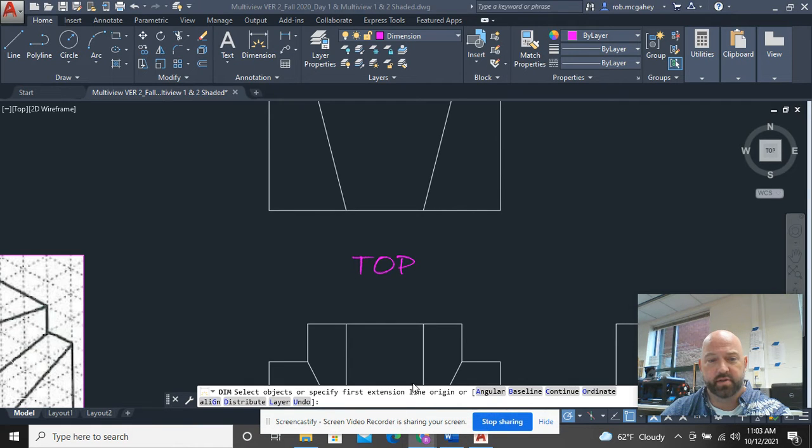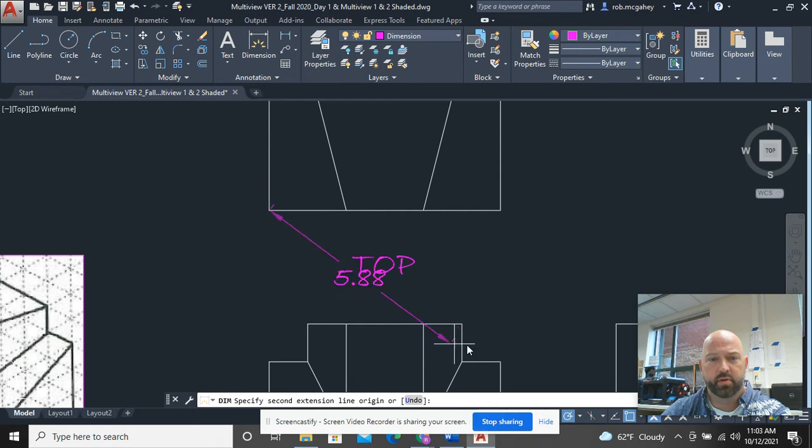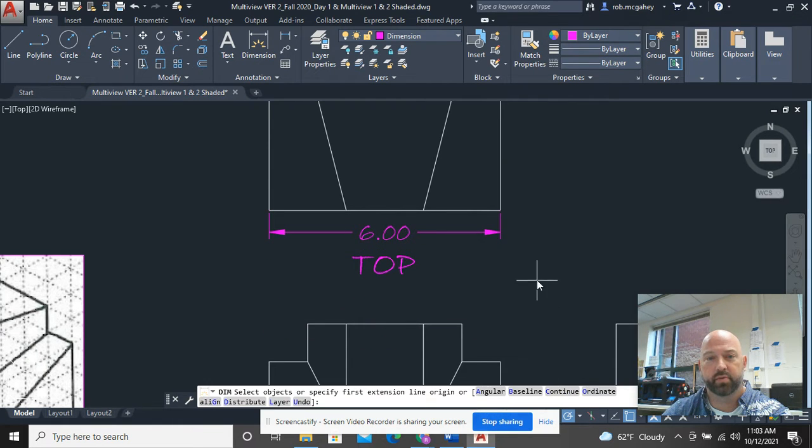It says select object or specify first extension line. So all I do is I pick one end of the object, I swing over this way, and I grab the other endpoint of the object. Now, with these extension lines, which are the right and left ends of the object, I can extend it down, extend it up, place it wherever I want to. Okay, so I'll just click that there.